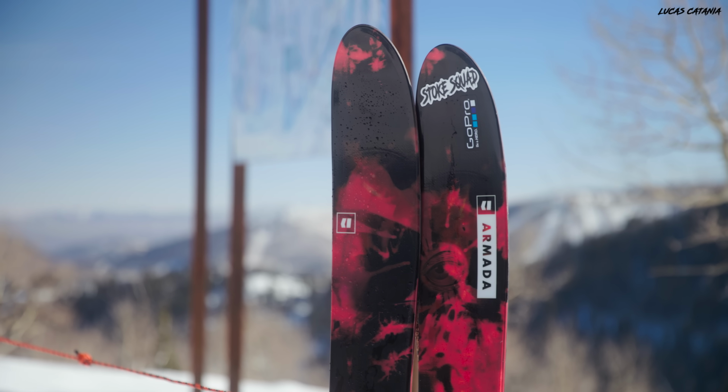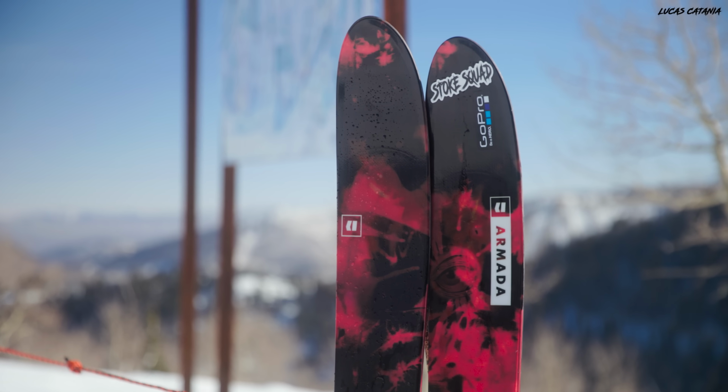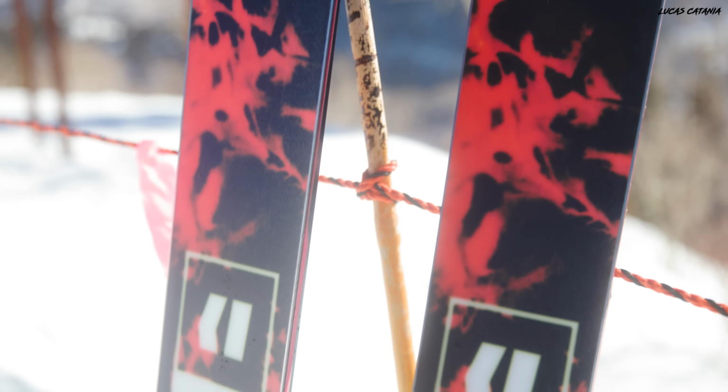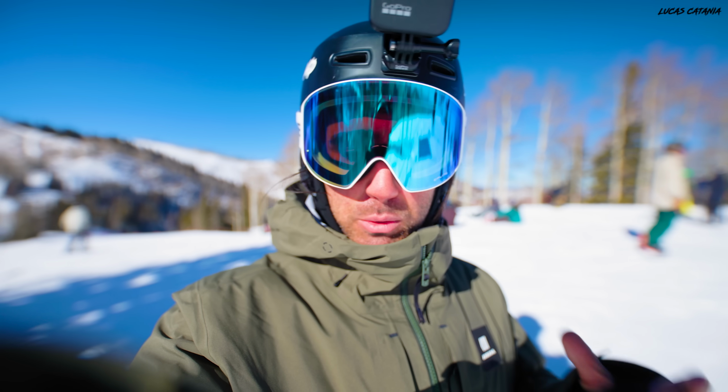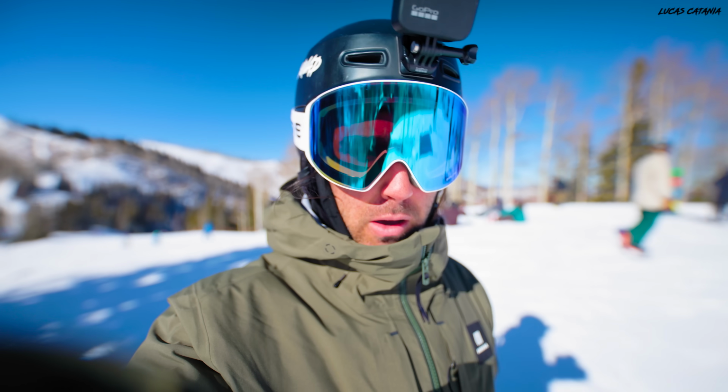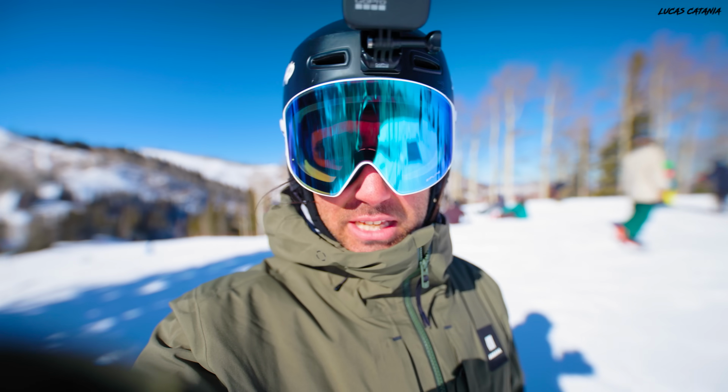I think because it's a longer ski and it's also made out of the poplar ash core, this being their softer wood, it just makes it so much easier to build energy in the ski and create pop that otherwise wouldn't be there. So being able to get on the tails and push yourself up and out of the ski is way easier on something like this.